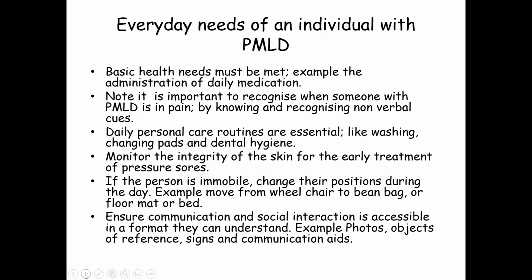They obviously will need to be helped with feeding, so they may need their food liquidized, pureed. They may need thickening agents added. They may need special cutlery to help them feed themselves. All of those sorts of things are things for everyday need. They need access to transport. They need to be included in society. They need to be seen in the community, so people become more aware of people with PMLD and more accepting of them. You could write so much about the needs. You don't have to write masses though, so don't get bogged down with writing every single need that they have. Just pick out some of them.